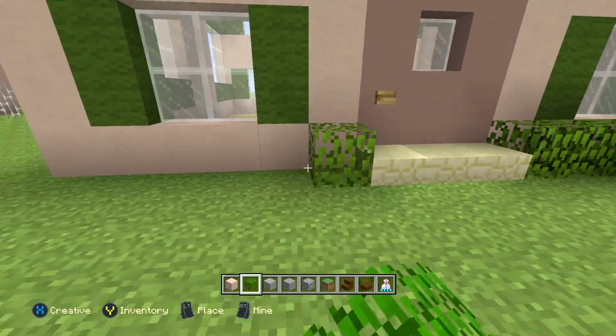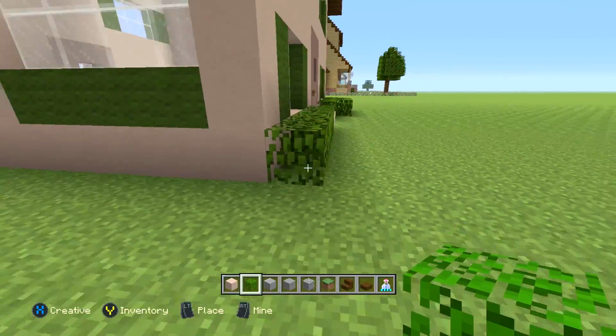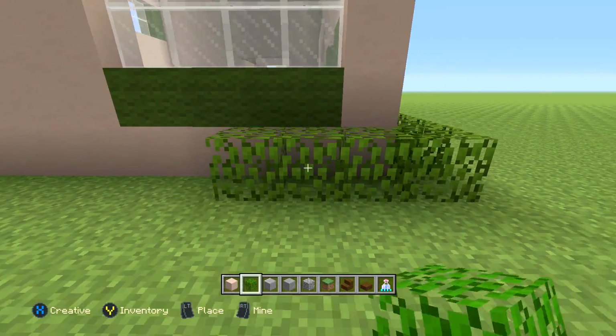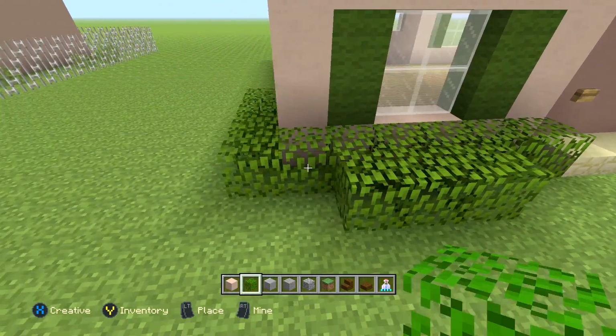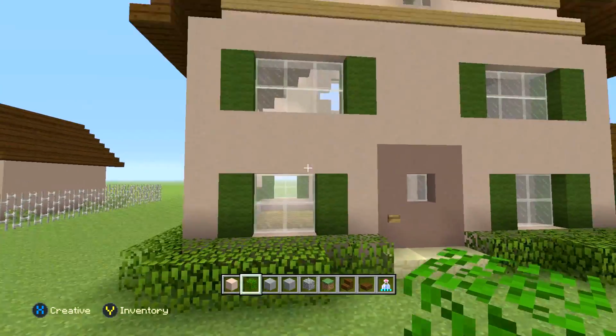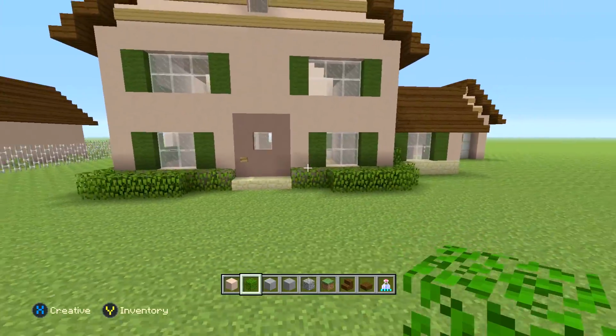Same thing on this side. Take this all the way until you get to the back, and just bring it to maybe 3 blocks into the back. And then the same with the glass right here, just do 1, 2, 3, 4, just like that. Okay, so that's our little bush area, just like that.